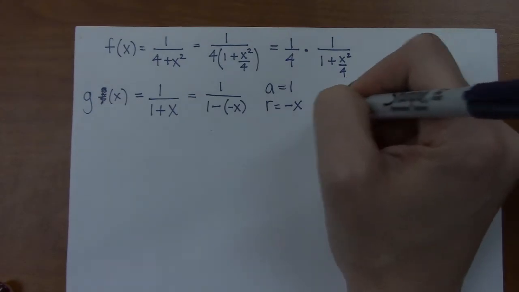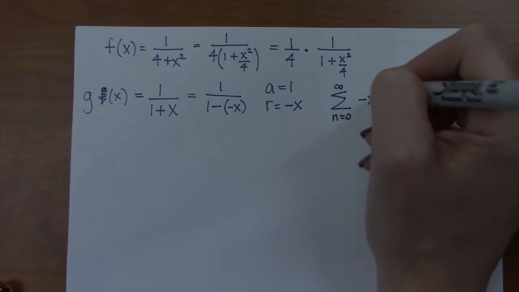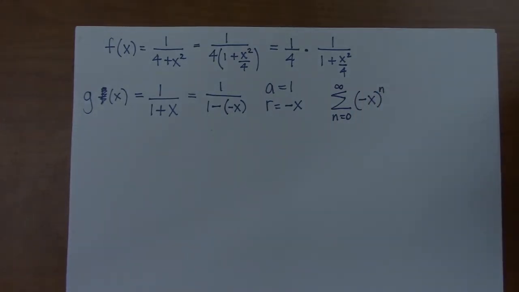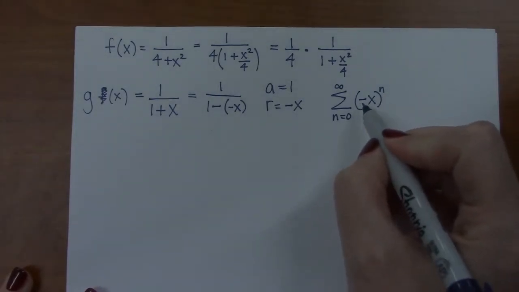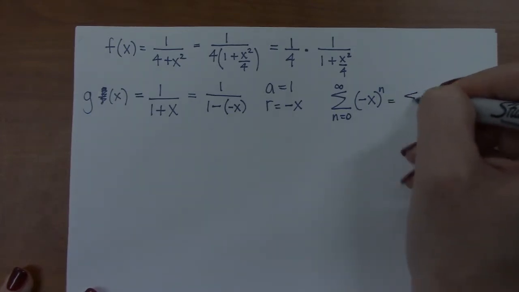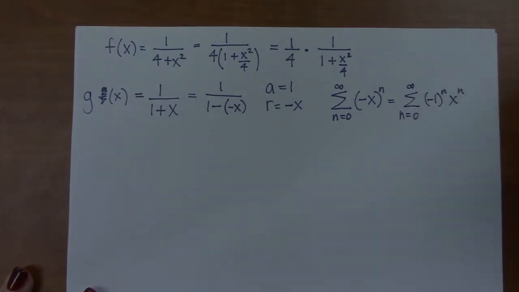So that means this should be the series from 0 to infinity of 1 times negative x to the n. That's fine for a geometric series, but that's not really a power series. When you do a power series, the x expression should be x minus c to the n. There should be no coefficients, and nothing dividing by it. So what we can do is split this up, and I can say that's really just negative 1 times x. So the power series looks like that. That's the series that I want to start with to turn it into my previous series.